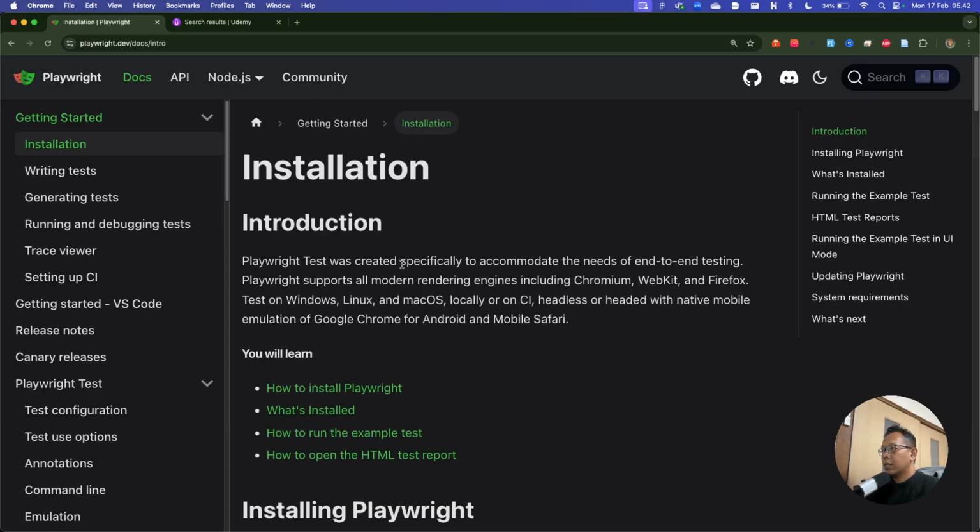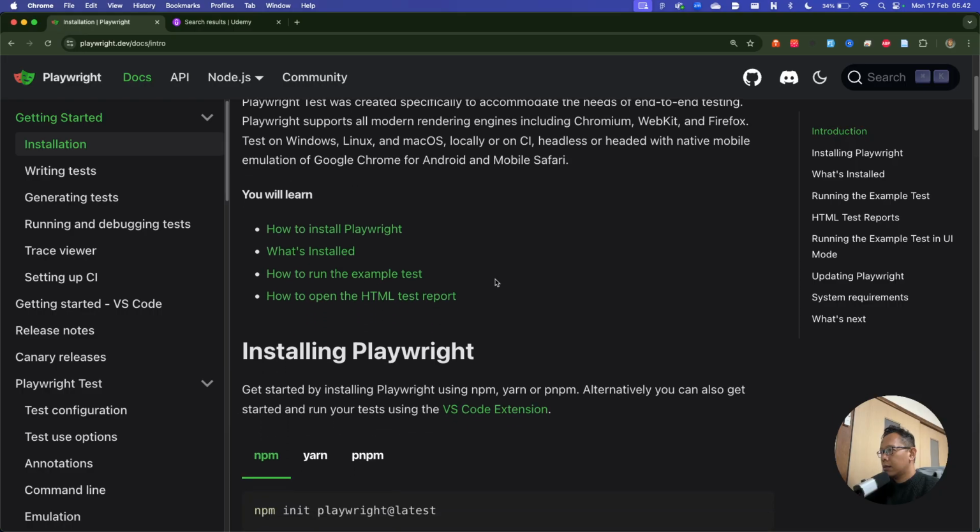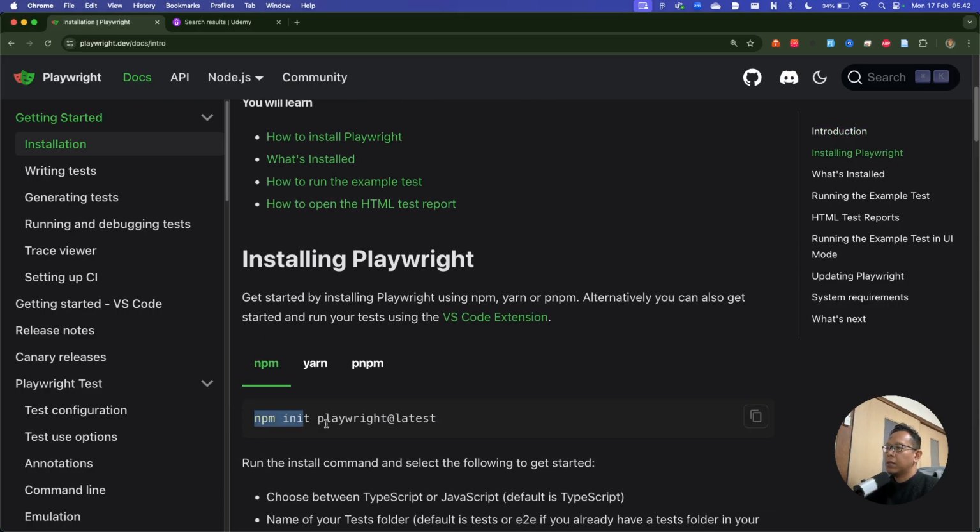All right, so let's read this documentation first, and then try to take notes. As far as I know, Playwright is using Node.js, I think. It needs npm. So before you use Playwright, I think you need to set up your device to use Node.js and npm, and then after that you can use this command.